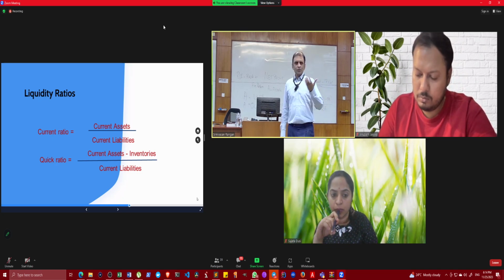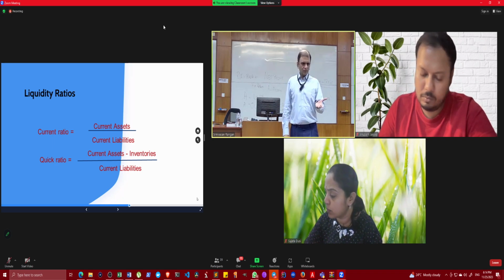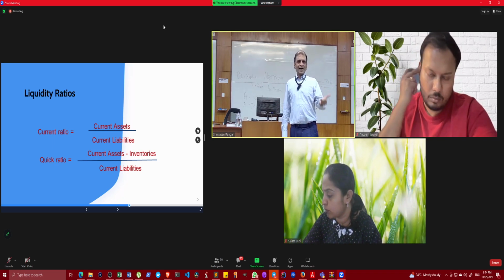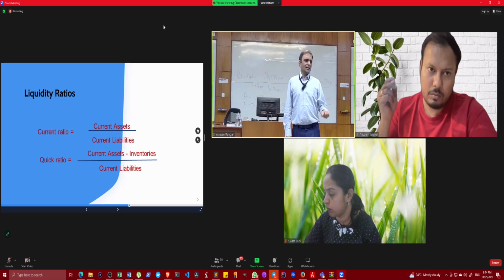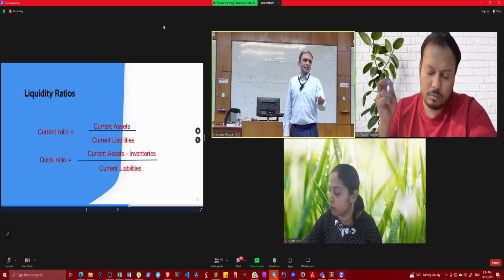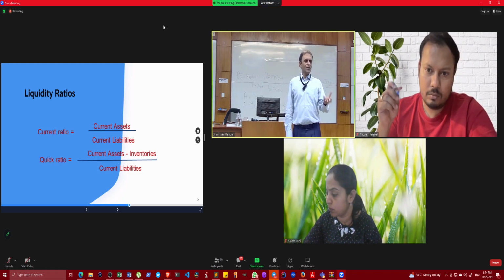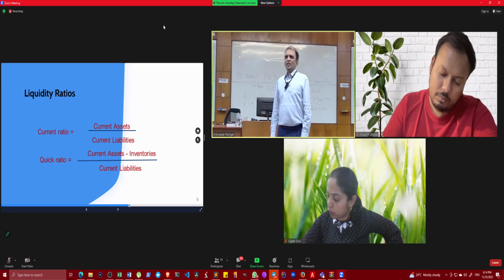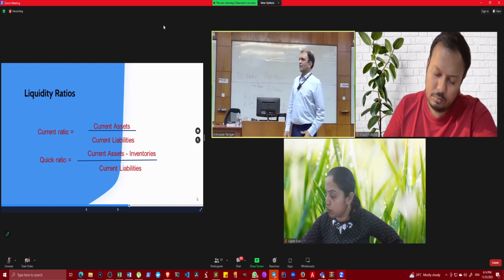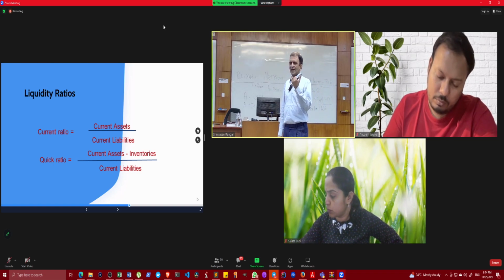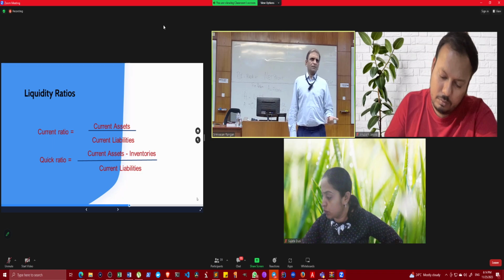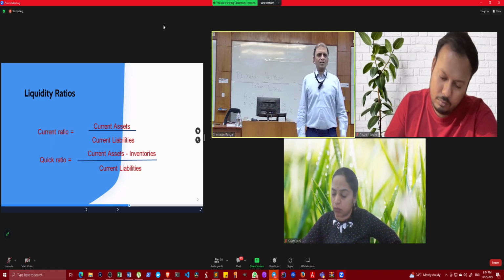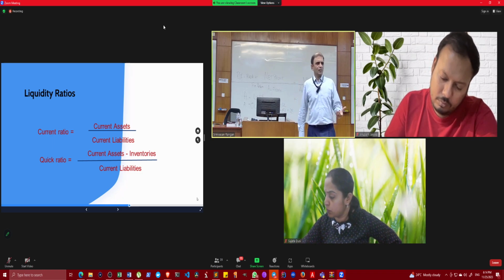What you want is, you want to put in the numerator of this liquid quick ratio, you want to keep cash, short-term investments and receivables. Those are the three which are very, very liquid. Receivables also sometimes they're not very liquid, right? So you want to get a better indication of how liquid the firm is. You take cash balance, short-term investments, which you can find on the balance sheet, and third you add receivables, and that will be better, right?